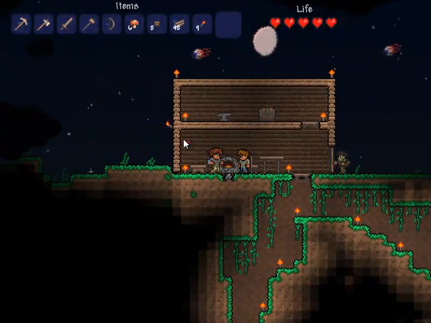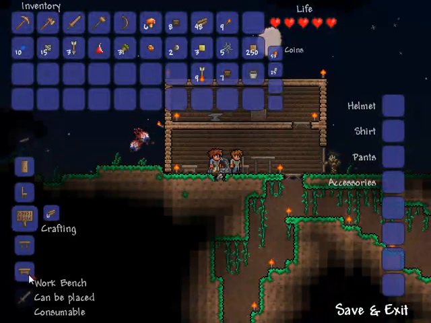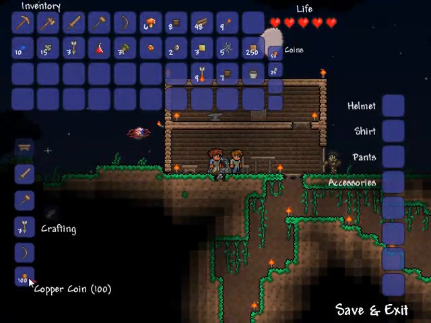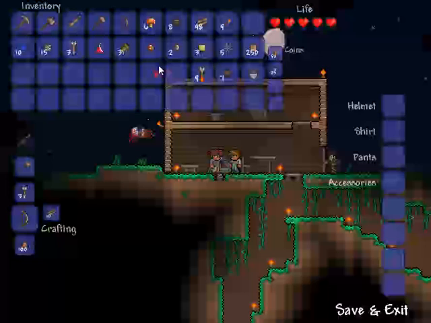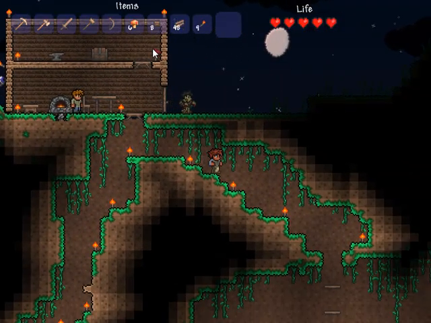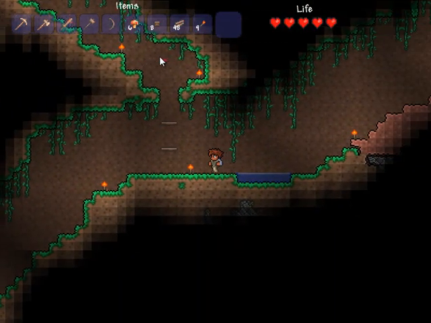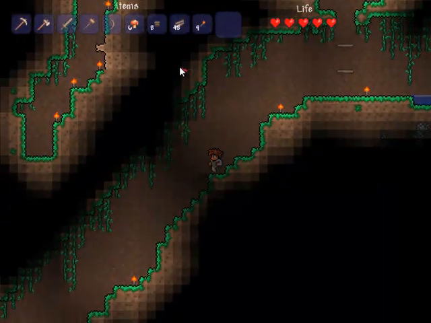Anyway, let's go smelt this iron. Oh, I'm at the workbench instead of the furnace. Alright, now let's go smelt this iron. Oh no, I don't have enough bricks. Alright, that's right. Let's keep trucking along, doing a little bit more cave diving, a little bit more spelunking. I think this way is basically cleared out, so let's keep going down here.